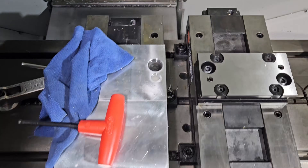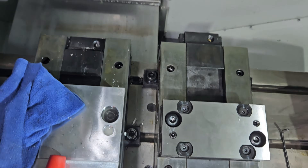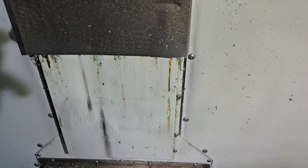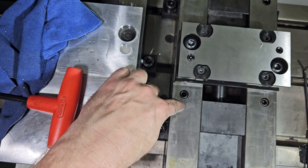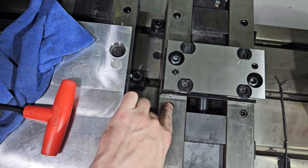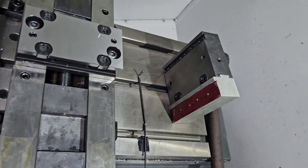Problem. I wanted it in the middle, but I can't have anything hanging out of the back of the machine or it's going to hit my way cover — right there. So I'm actually going to have to slide this forward and position it so this jaw doesn't hang off the back.